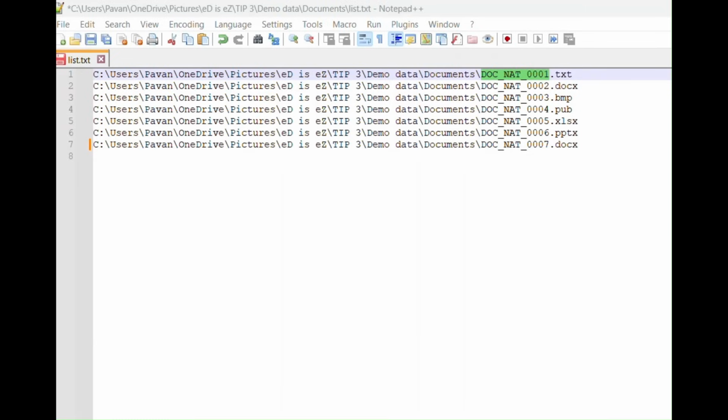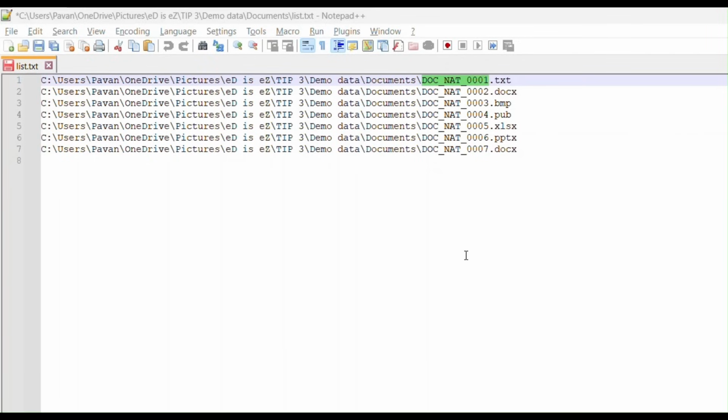But in this video, we are just going to focus on the regex functionalities that we would be using for this purpose only, which is extracting the document ID from the file path and then creating a separate column within this document. Let's learn how to search for a pattern using regex.